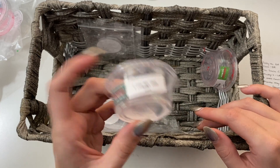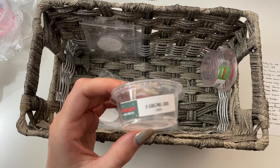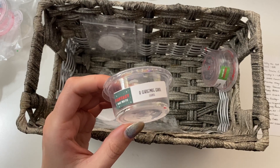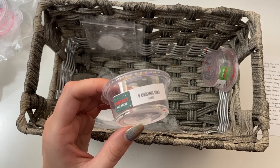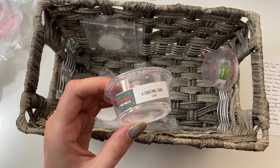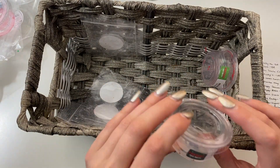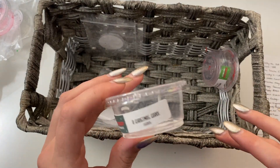Fantasy Wax A Christmas Carol — Eggnog. Not whatever I thought it was before in the last video — it has the writing on it, I was apparently being blind and couldn't read it. Living room. I remember melting this and walking by and being like, 'eggnog? Do we have eggnog?' I'm the only person in the house that drinks eggnog. On warm, it straight up did smell like eggnog. I really kind of wanted eggnog again.